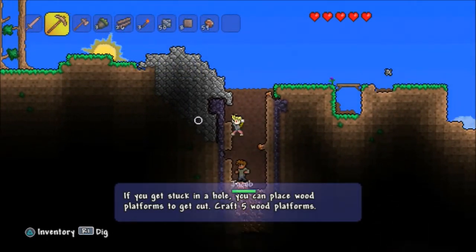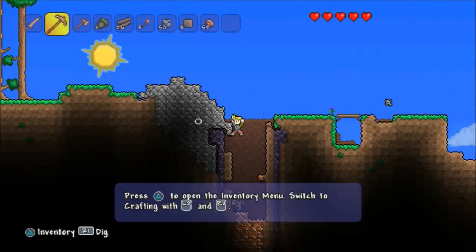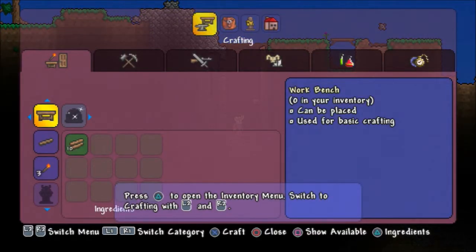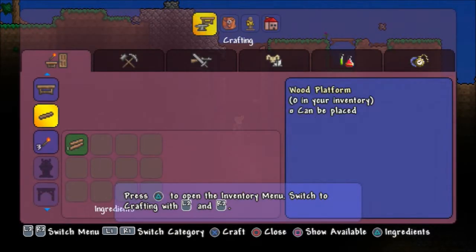No, I'm good. I can just, like... fine. Okay, pressed, trying to open the inventory menu, switch to crafting. I am in crafting. Wooden platforms. Alright. I need to craft 5 of you.